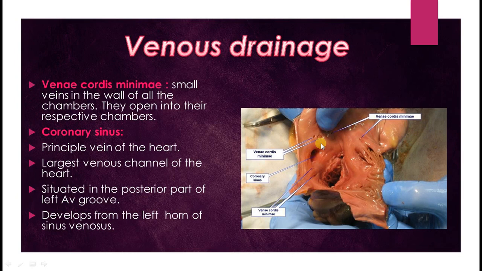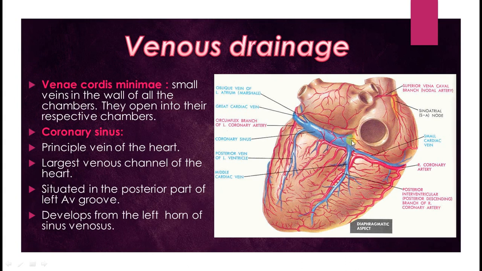The next is the coronary sinus. Here you are able to see a large venous channel which is seen on the posterior part of the atrioventricular groove, and it develops from the left horn of sinus venosus. Right horn of sinus venosus gets absorbed into the right atrium as the smooth part of the right atrium, sinus venarum. The left horn of sinus venosus remnant is the coronary sinus, and the other one is the left duct of Cuvier. I will come to it.